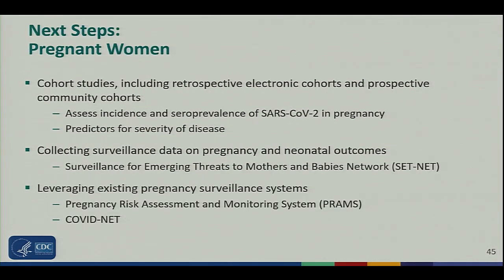Regarding next steps in pregnant women, there are several cohort studies in development, including retrospective and prospective cohorts that will assess incidence and seroprevalence of SARS-CoV-2 in pregnancy, as well as severity of disease. Next, supplemental surveillance is being implemented to collect additional data on pregnancy and neonatal outcomes, and teams are leveraging existing pregnancy surveillance systems.